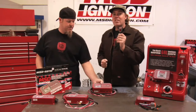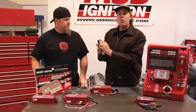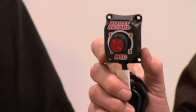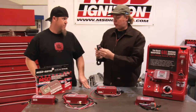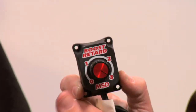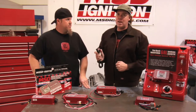Then you take this knob that comes with the box and put it on your dash. And this is how you adjust how much timing you want to pull out per pound of boost. You can set it to 0 to not retard the timing at all. You can set it to 1 degree to remove 1 degree of timing per pound of boost. Or you can set it to 2 degrees per pound or 3 degrees per pound, and it'll pull timing out of the engine up to a total of 15 degrees of timing.